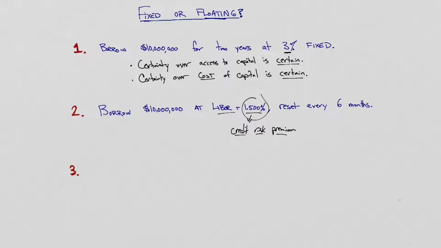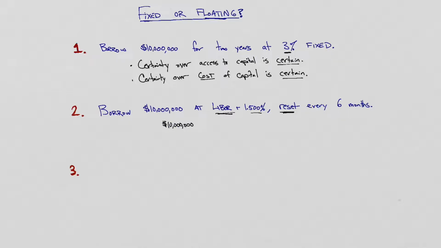But whatever it is, we pay the credit risk premium plus whatever LIBOR is. We make one payment now, one payment in 6 months, and another payment another 6 months later. Whatever LIBOR is at that 6 month cutoff time, that's the interest rate that is due on our loan. So it's still a 2-year loan. It's just that the interest rate itself that we pay resets every 6 months.